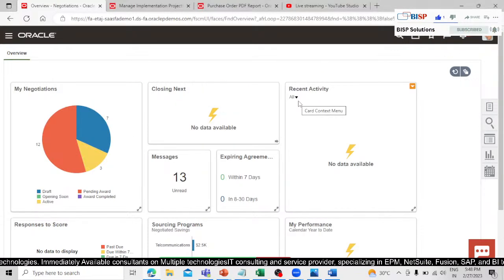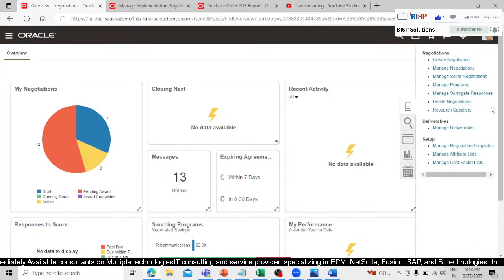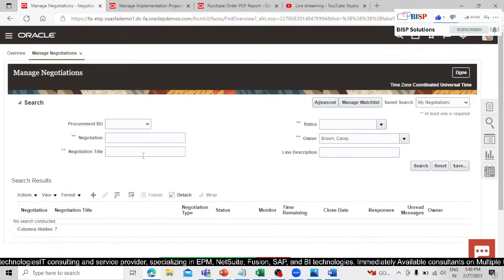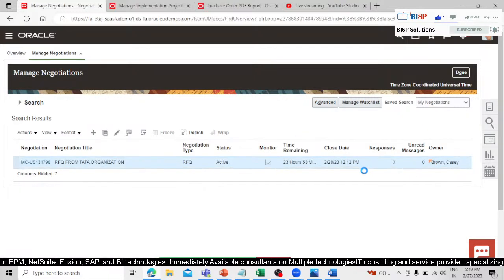Now let's click on this task list, and we create the quotation from here. So click on this manage negotiation. Now we have to search for our negotiation. Right.